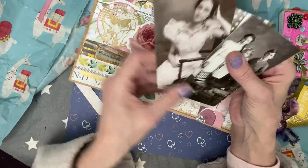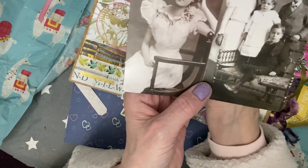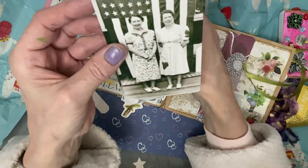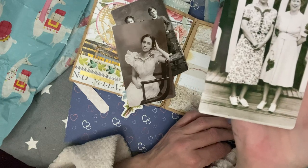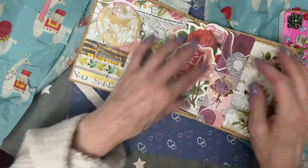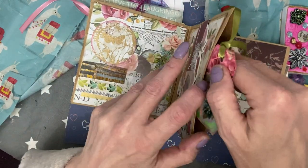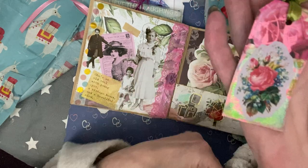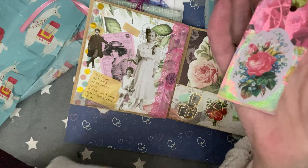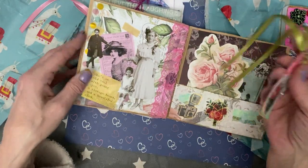And then this one — that's a nice one, isn't it? Look at their shoes with the brown tights. My mum used to wear tights that kind of pale tan, I think they were called. Let's put that one back in there. And we have another pocket here — this is another small pocket. Fabulous way of making a journal, or a book. And then we have a little rose tag here, again on paper that it looks like Tracy's made herself. It's all been gilded, and painted, and stamped or stenciled. And they've got a green ribbon on that one — that was out of that little small pocket there.